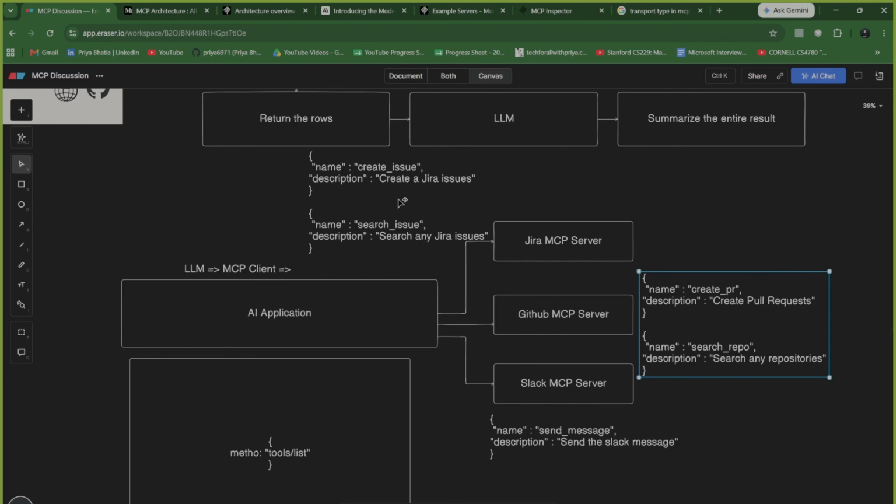Who will decide? Who will have this brain to decide that I have to use create issue? The LLM.